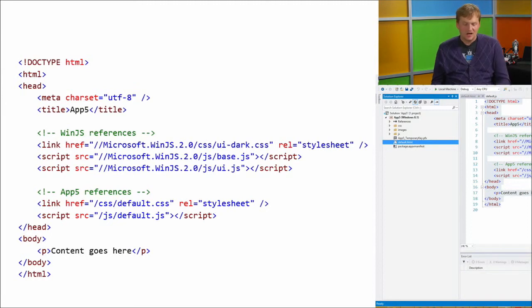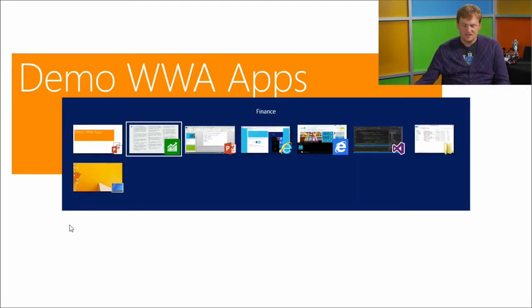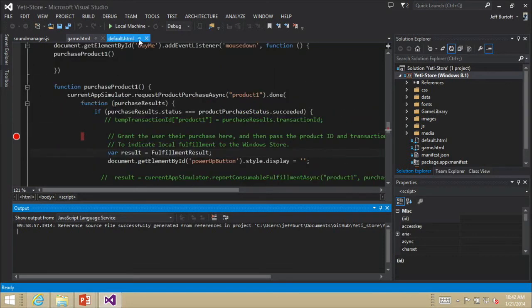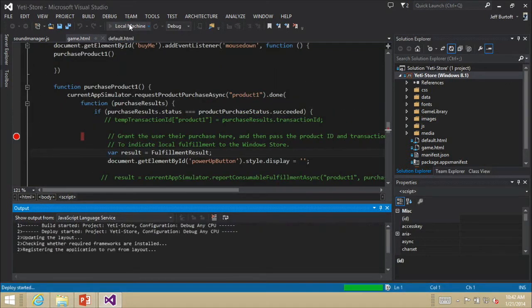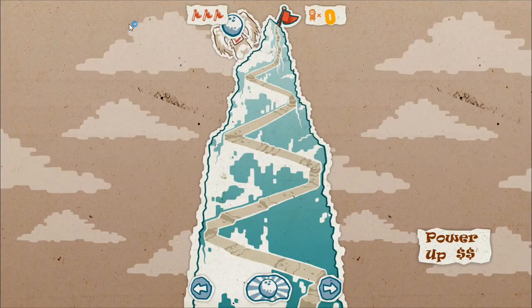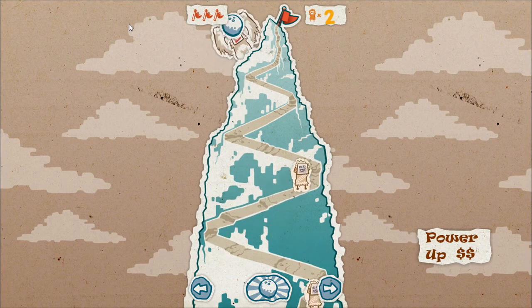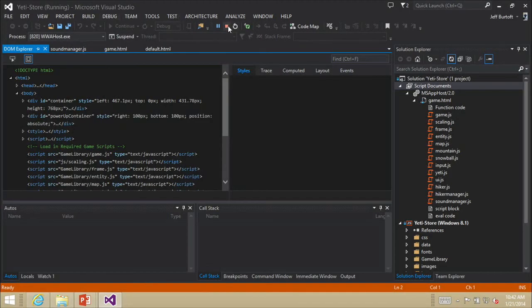Okay, I'm going to skip ahead here and do a little demo for you. So in the first session, we looked at Yeti Bowl. And it was a fun game that's actually 2D, written on the hardware-accelerated canvas, where I can, I'll bring it up here real quick. I'm a Yeti, and I can throw snowballs down the hill to my hikers and knock them off. Now, one of the things that you notice is I added something here on the HTML5 store app version that wasn't on the web version. It's this little power up button.